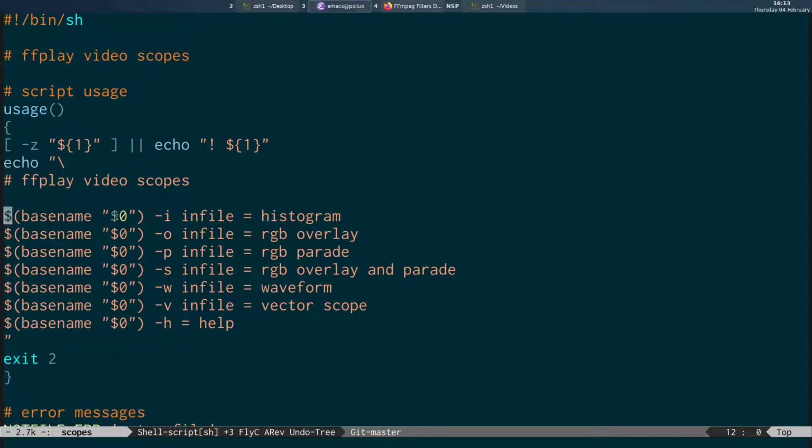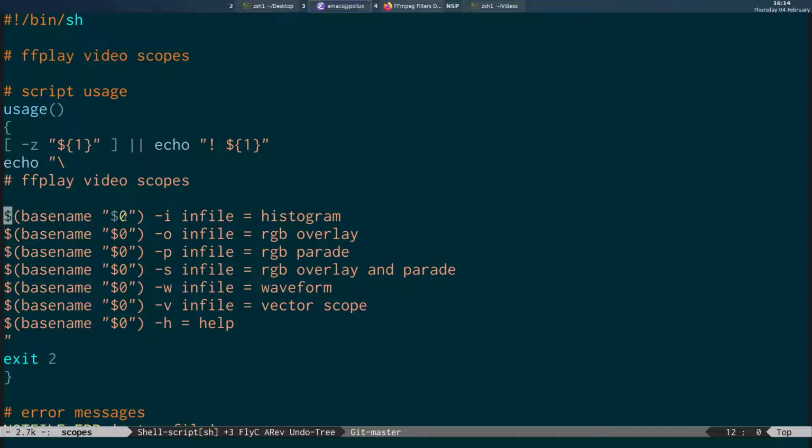Now the basename $0. When you run a script, argument 0 is actually its name. With computers, 0 is the first, and then 1, 2, 3.